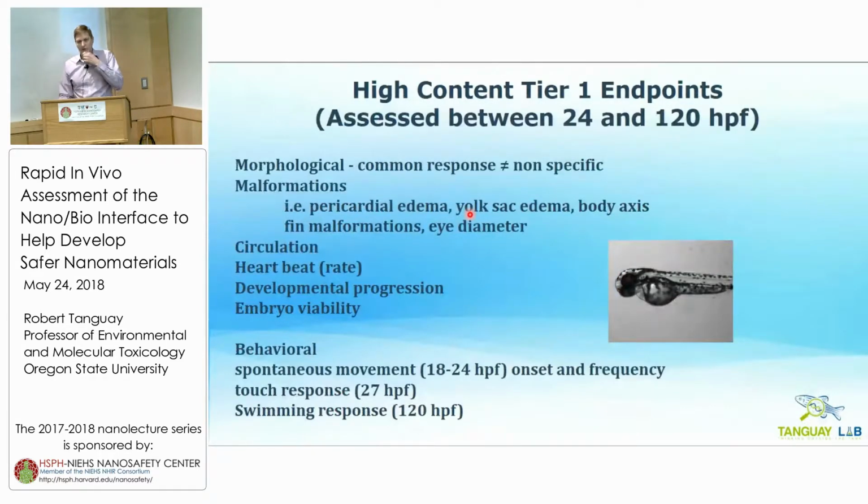But what do we look for, right? This is where I think a lot of the angst happens when people say, why would you use zebrafish, right? So I'm going to spend a little bit of time on it. We think about this as a really high content system. A lot of the push is to move to in vitro platforms to realize the goals of the tox testing for the 21st century that many of you are aware of. But you lack complexity in cell in vitro systems. We all recognize that. So what do we look for? We look at the impacts of thousands, if not millions, of interactions that need to occur to have a normal animal.